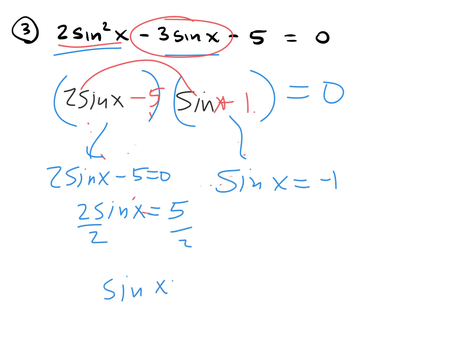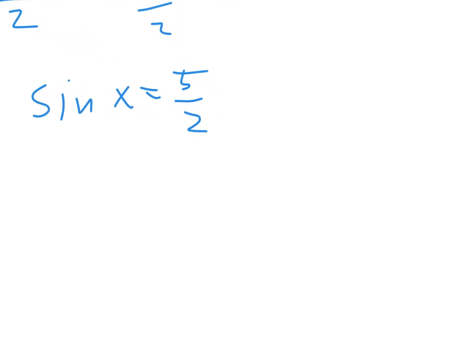And then I'm going to divide by 2. Sine x equals 5 over 2. Now think about that for a second. What's weird is not only that I have a number that I'm not used to over here, but also that the hypotenuse is tiny compared to the other side. Is that even possible? No, and it's not a quadrantal either, because it's not 1s and 0s. This is important. This was the first time we've seen one like this. So what are we going to do?